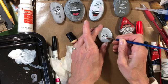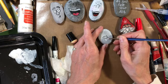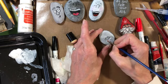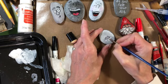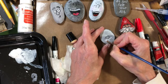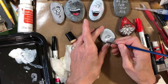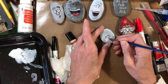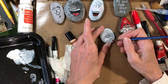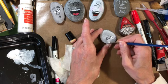Gosh, all you artists out there are probably watching me paint going, ugh, that girl needs some painting lessons. I just try to do what I see. Shapes that I see, I guess, is what I should say. And if that's the way you're supposed to do it, I don't know. I mean, I've had a few lessons, maybe, from a friend, but nah, not really. Nothing more than that.